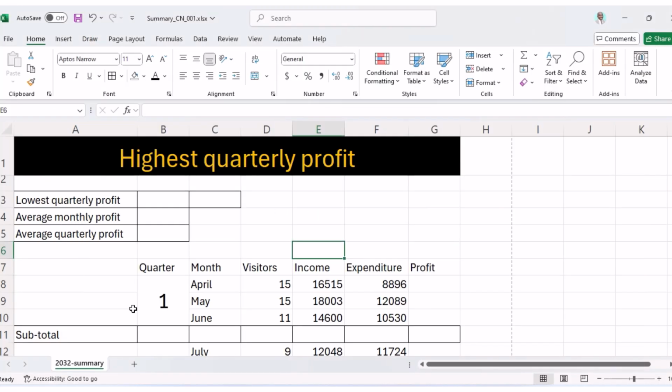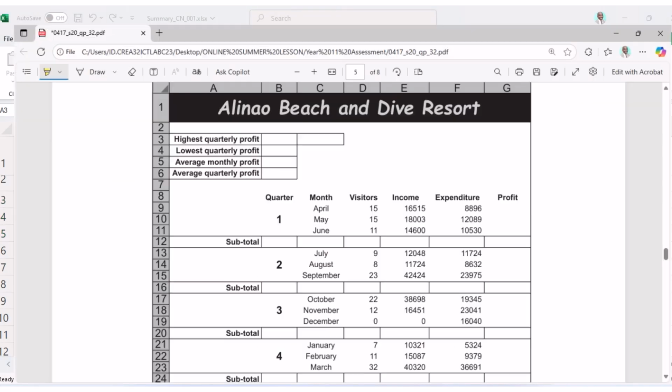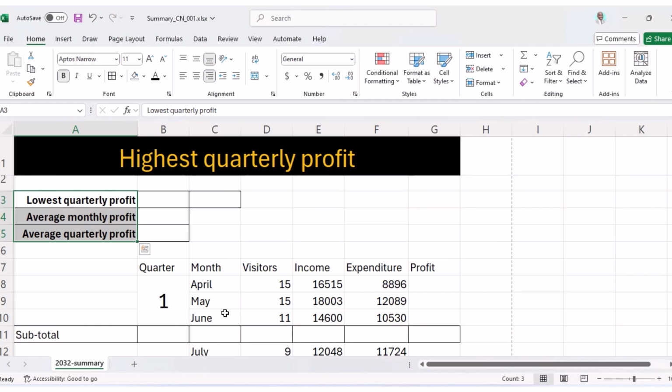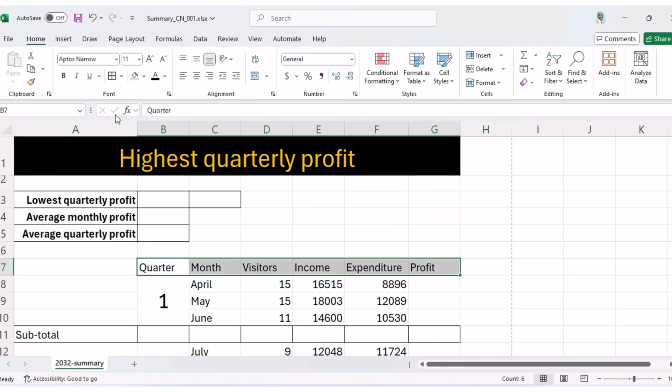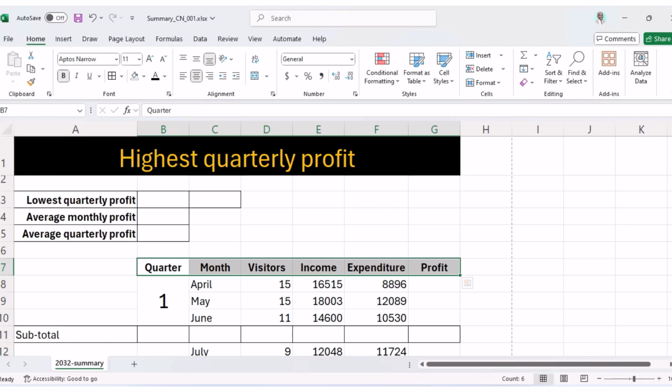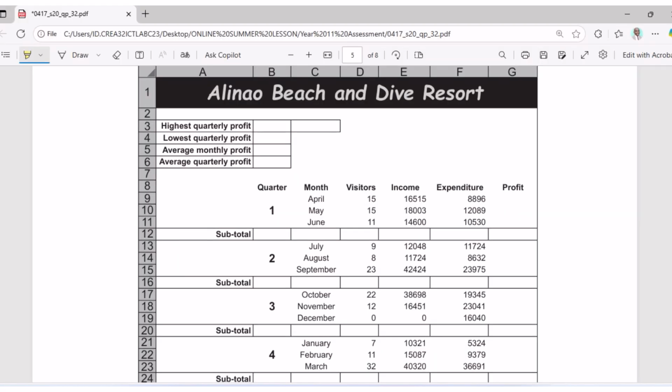Oh, beautiful. Then you notice that this is aligned to right, and I think bolding. Let's see that. Oh, that is fine. Also, you realize that everything in row 8 is bolding. I'm going to do that, bolding and center align, bolding, then center align. What else? Okay, beautiful. What else?